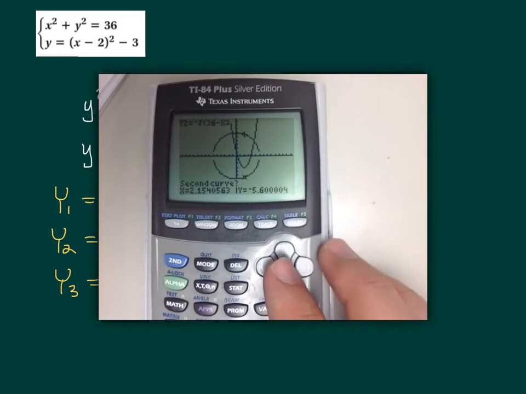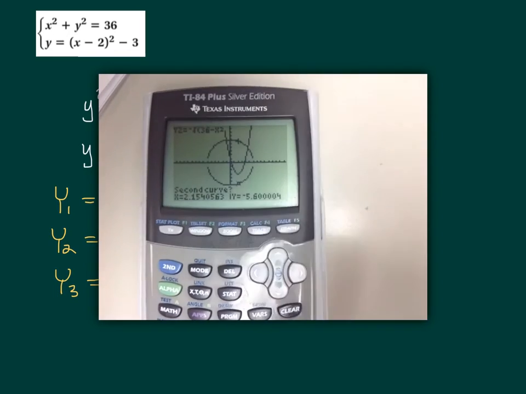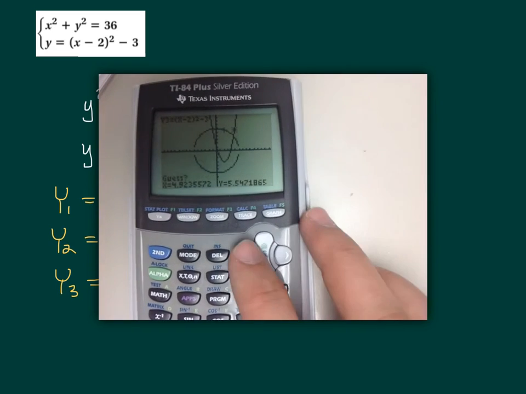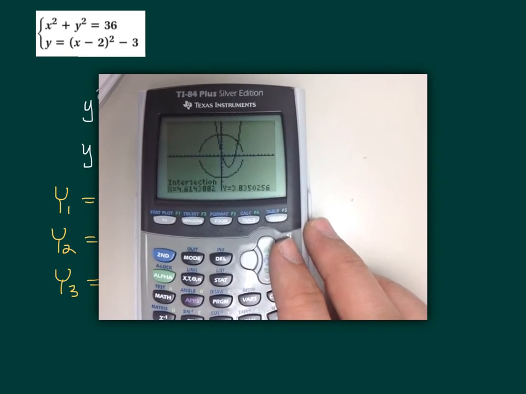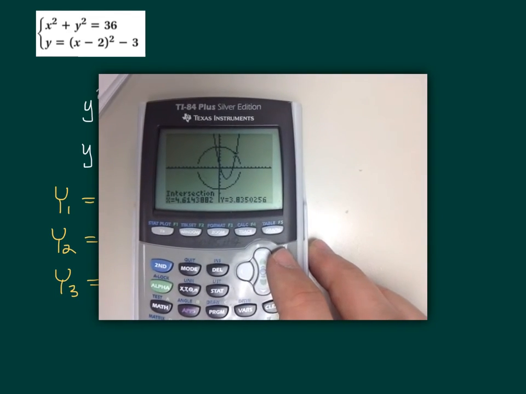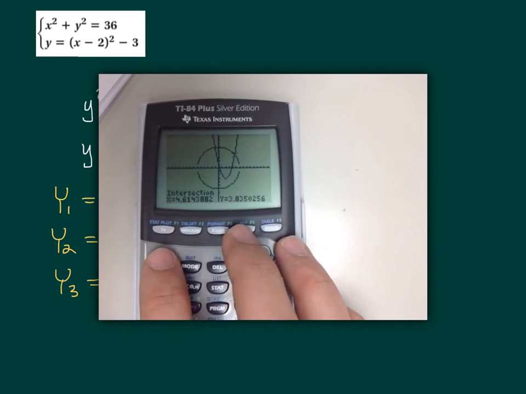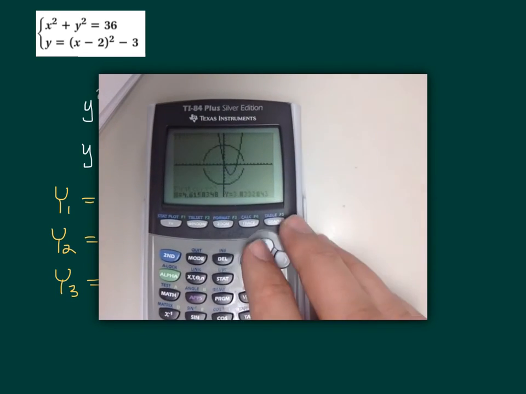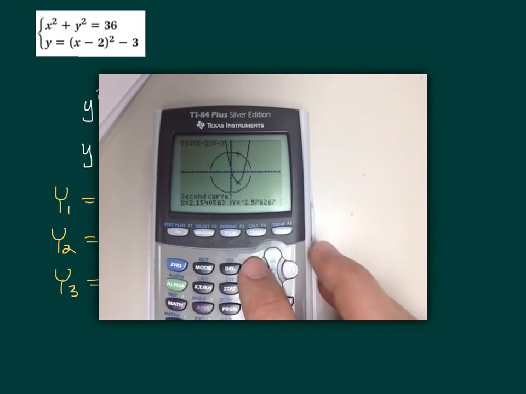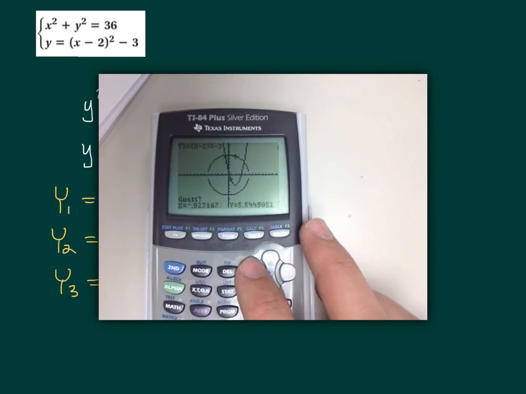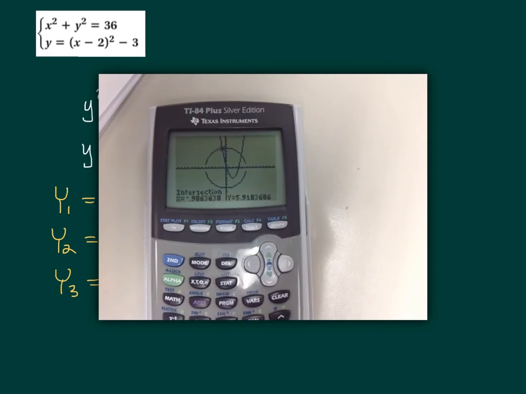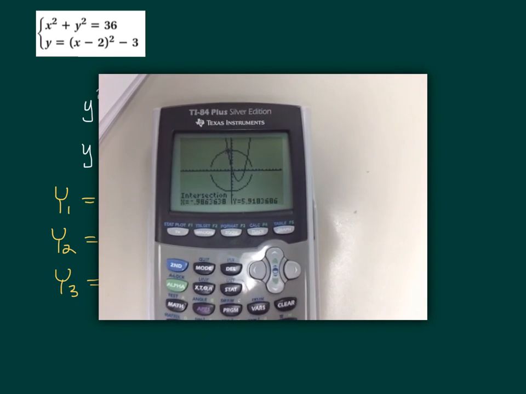So there's my first curve. Second curve, the cursor's down here. I don't want that, push down. So now the cursor's on the parabola. Push enter and then guess. I want that intersection. So it is 4.614, 3.835. Then we want to calculate the other intersection. First curve, positive square root. Second curve, not there. We want to be on the parabola again. Push enter. And then when it says guess, get the cursor over to the second intersection point. Negative 0.986, positive 5.918.